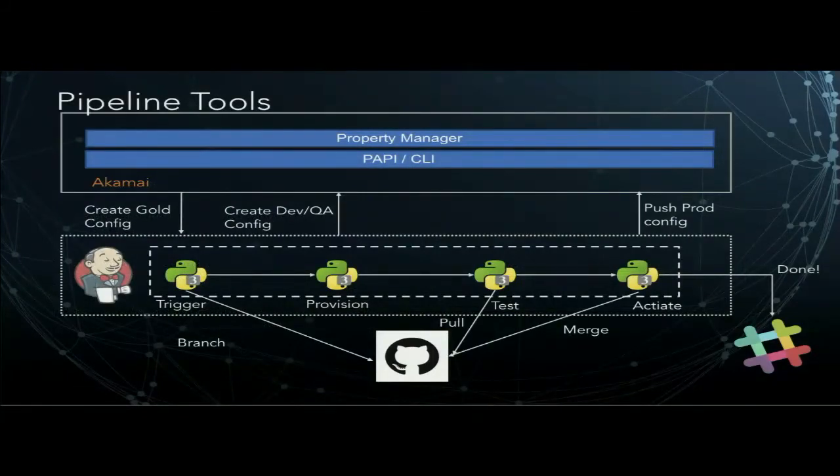So this is just a different view of the same thing, like how the responsibilities sort of split. The reason was in the old model, everything was Akamai. Like everything is property manager interface. You don't really have much of a control except for testing. But here, what we wanted to highlight is there is very little that Akamai actually has control on at this point. A lot of things are happening in the orchestration phase. Yes, you are going up and down, but it's not always on Akamai, right?